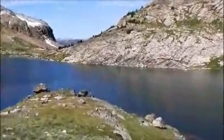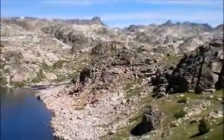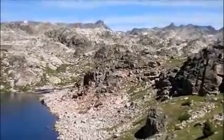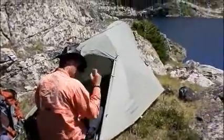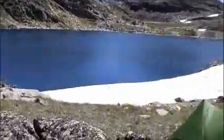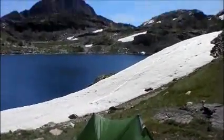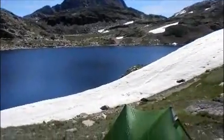Cloverleaf Lakes. We've already seen a ton of just giant cutthroat, and there's the inlet, and there's more lakes back over there, so we're going to go into the middle of all the lakes and check it out. Look for a campsite. Now after setting up our tent, and how about that for a room with a view, it's time to go fishing. So we're going to catch some cutties. It's going to be awesome.